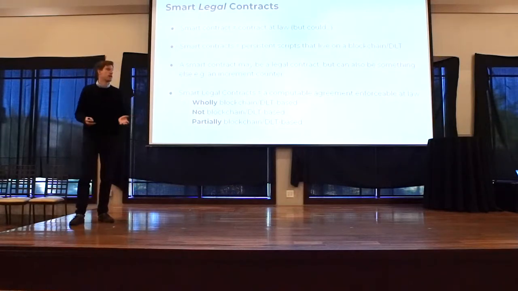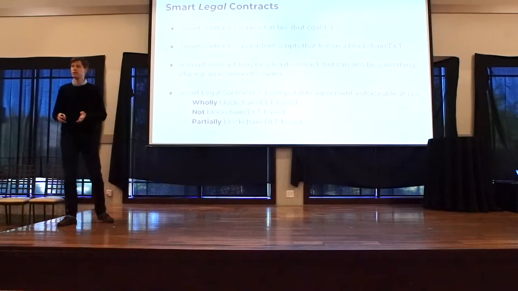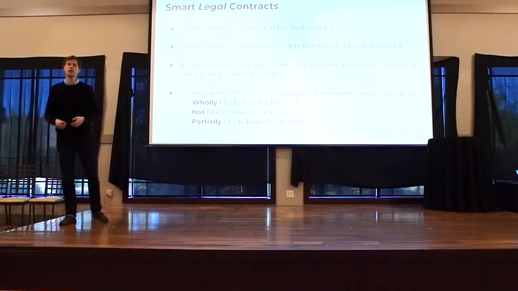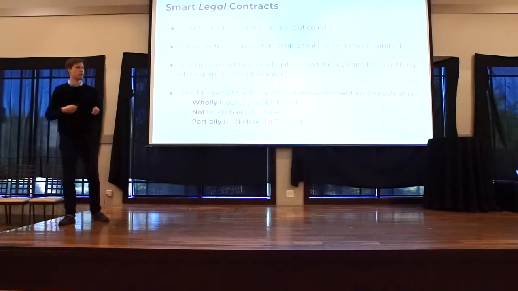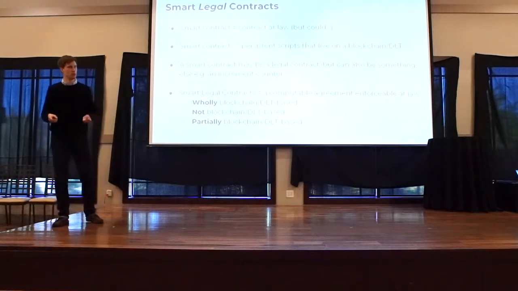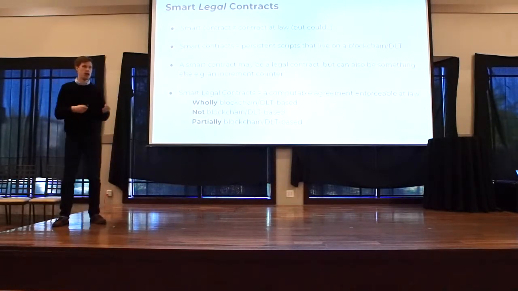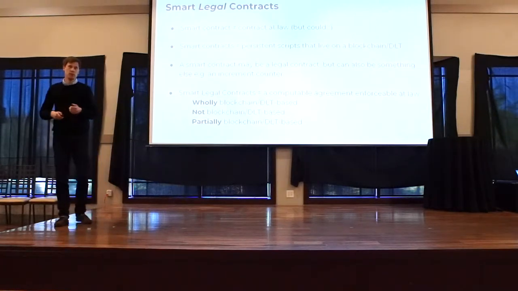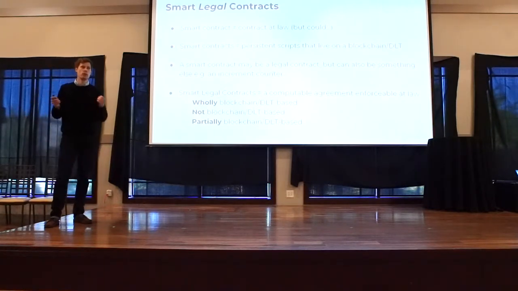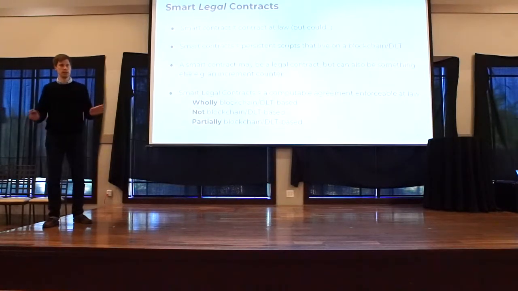When we define a smart legal contract, it can be related to a smart contract in the blockchain sense, but doesn't need to be. A smart contract in the blockchain sense is essentially a piece of code — a script — that exists upon a distributed ledger that we can interact with in some way. Bitcoin is the archetypal example: we can perform currency transactions using very simple smart contracts on the Bitcoin blockchain. But a smart legal contract is different. A smart legal contract is a contract that is enforceable at law and may have natural language components as well as computable components. This means we can move beyond just smart contracts that exist on-chain, because there are a bunch of things we can't do with just computer code on a blockchain.